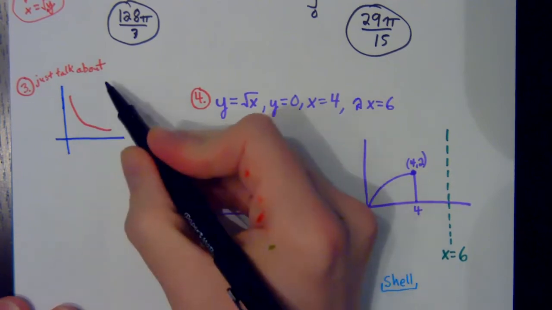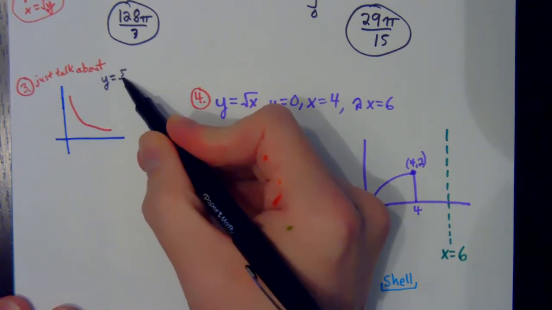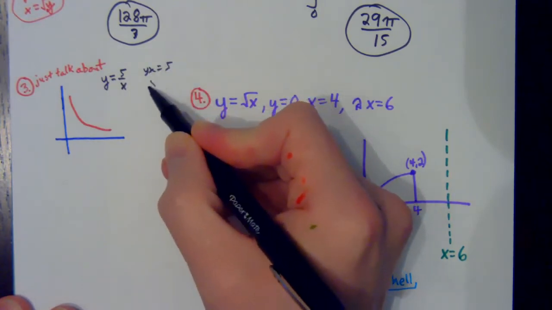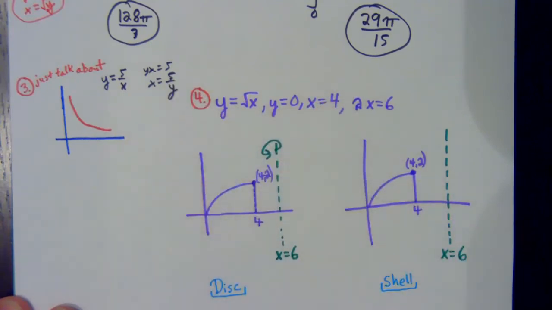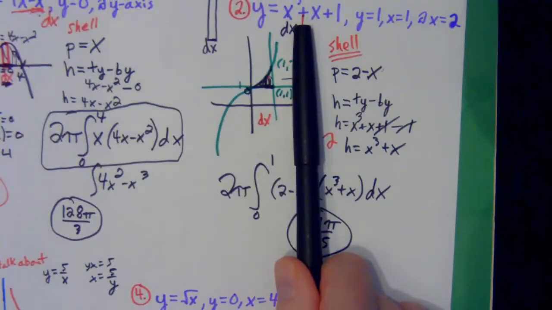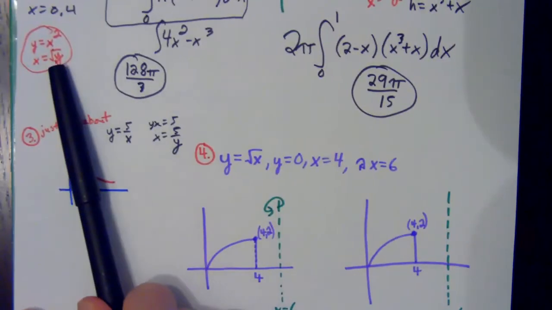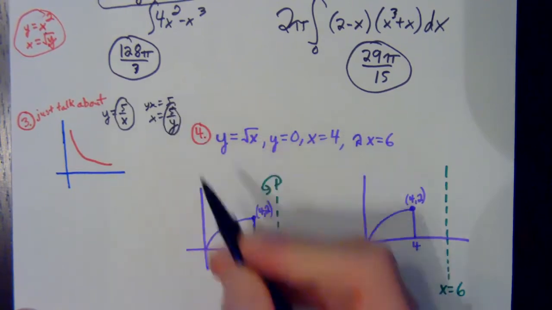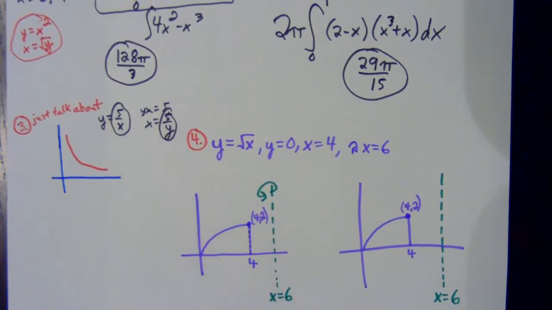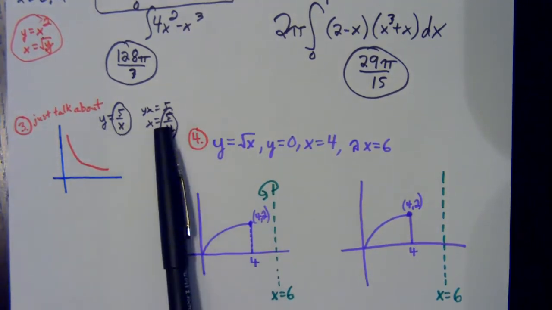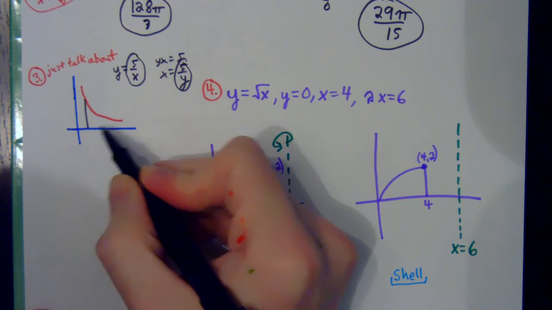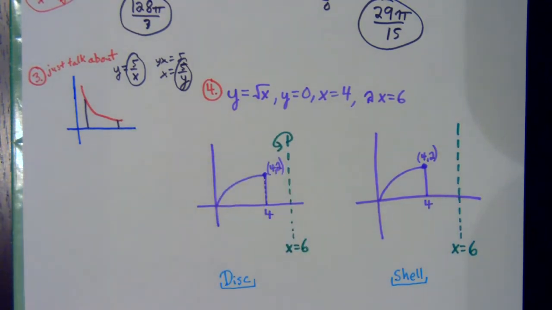On this equation here, let's say I have an equation like y equals 5 over x. I can easily make that yx equals 5, right? And I can make that x equals 5 over y. So if that's my equation, it's not restrictive like this one where that had to be in terms of x's. It's more like this scenario where, with the equation, I can use a dx problem or I can use a dy problem, which means I could draw my rectangle whichever way I want. So sometimes the equation won't make any difference. But here on this one, this is an example of when the picture will make a difference. If you're going from like here to here, the picture is going to dictate this one.